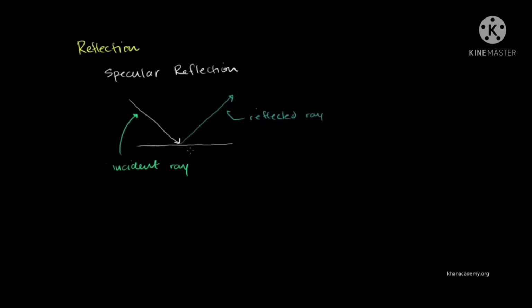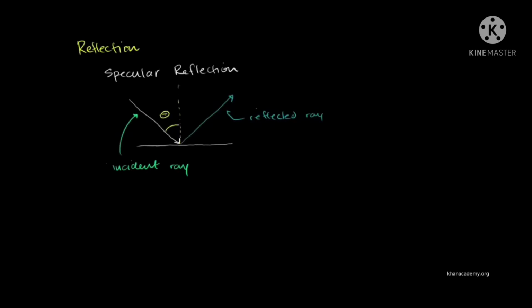You would see, and we're going to look at some images so you can think about it a little bit better. And next time you're in front of the bathroom mirror, you can think about the angle of incidence and the angle of reflection. But they're actually equal. So let me define them right here. If I were to drop a straight line that is at 90 degrees, or perpendicular, to the surface of the mirror right over here, we would define this right here as the angle of incidence.